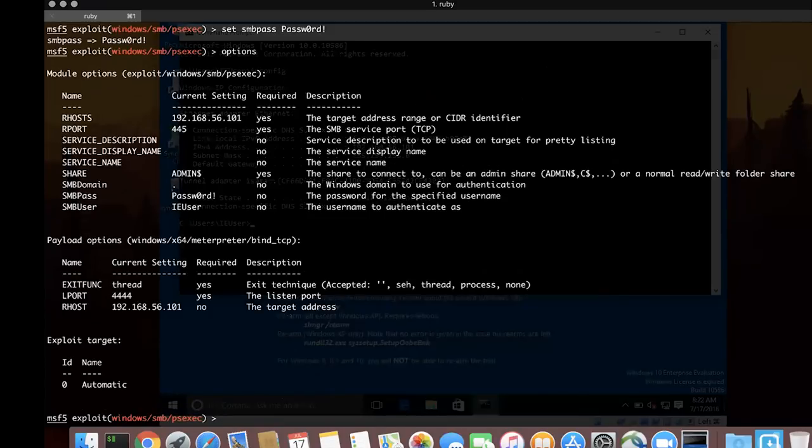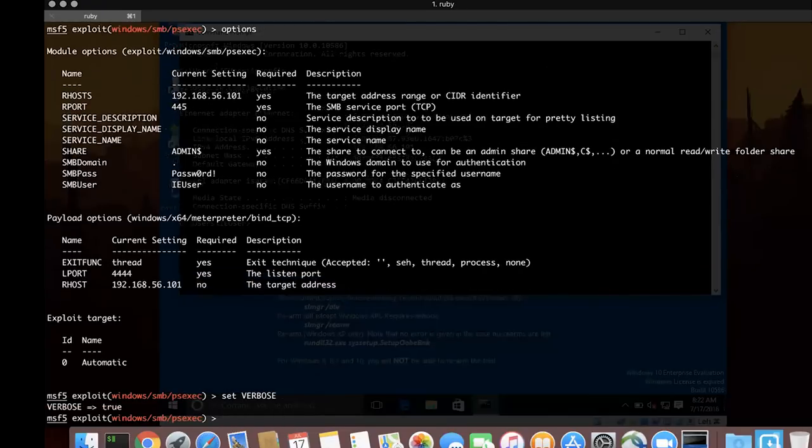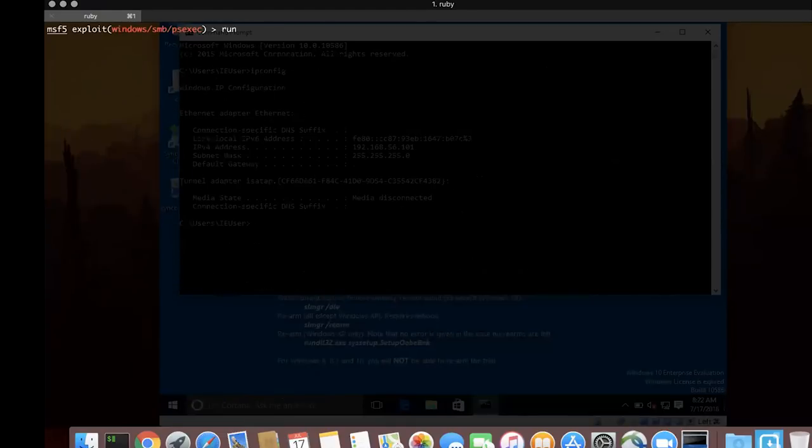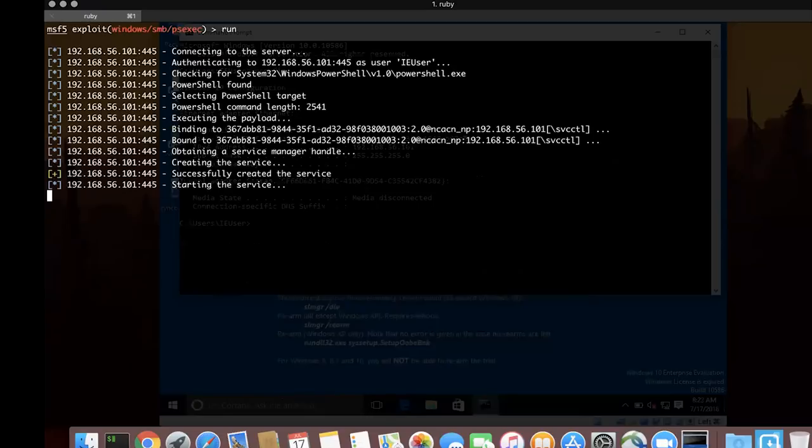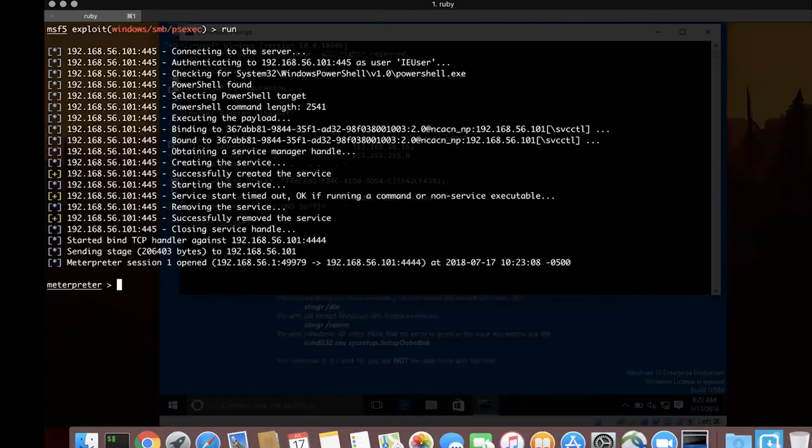So let me make sure, okay, verbose is enabled. So I'm going to clear my screen and I'm going to run it. And hopefully we've also added some extra logging, so it'll tell you when connections fail or time out. Actually, this was almost instantaneous because it was a pretty close VM.